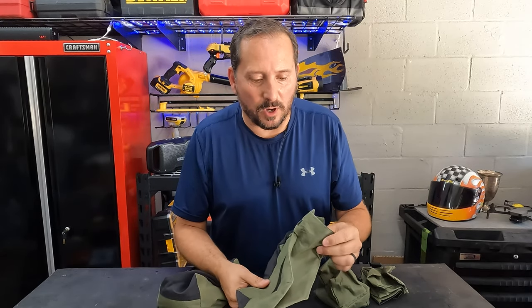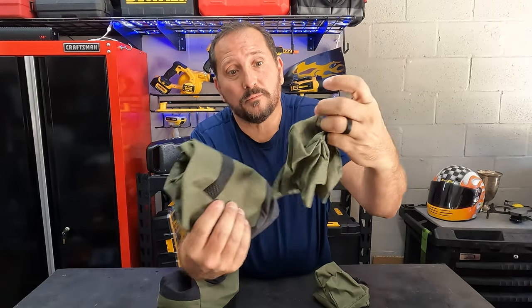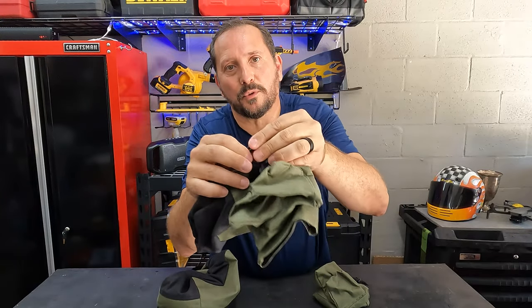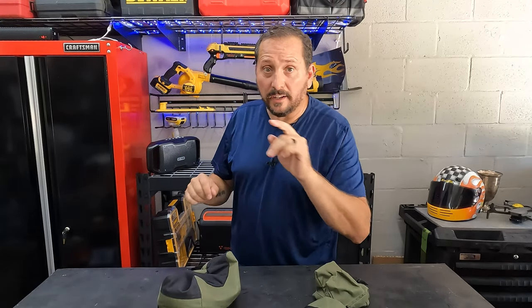I left one of them unfilled so I can demonstrate it easily because it has so many cool features. If you're traveling and you want to put these on your backpack, it's so easy — you just fold them up. This one has a hook and this one has the latches, and you just run it through, hook it on your backpack, and boom, you're ready to go. Nice and light, nice and easy — you can just fill it up at your destination.